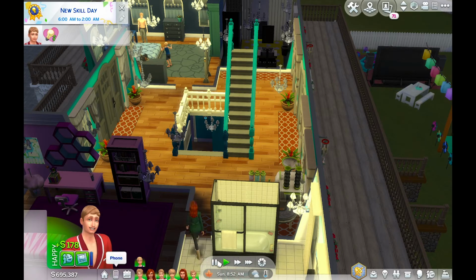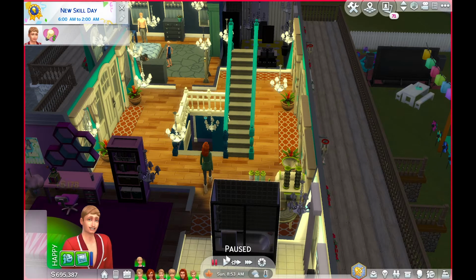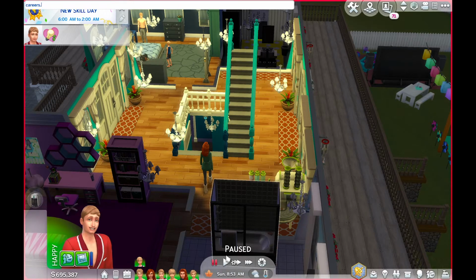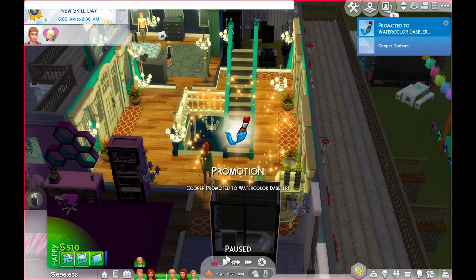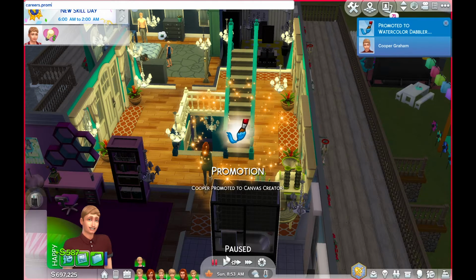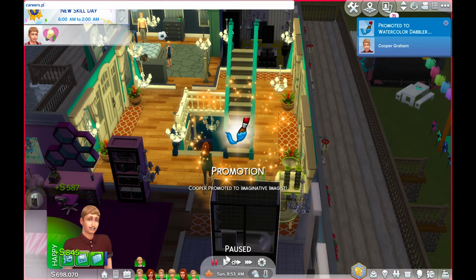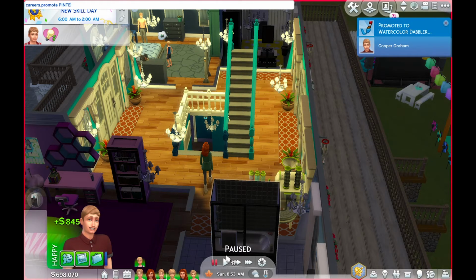Okay, so now the way that I have them, oh yeah, my apologies, I have to use the cheat first. Let me see if I get careers dot promote space painter. Yep, there we go. Okay, so I'll just keep doing this until he is on level 10 of the painter skill.